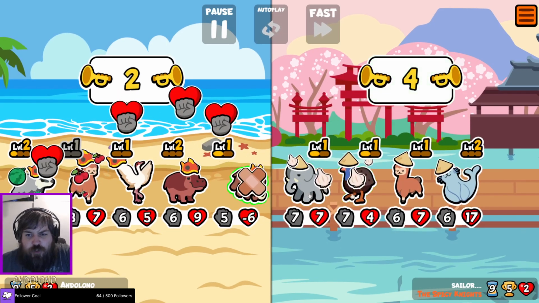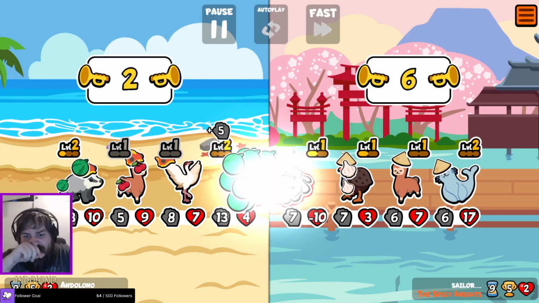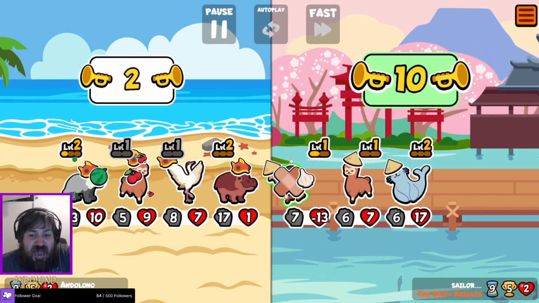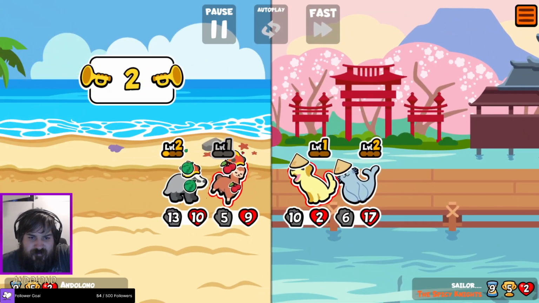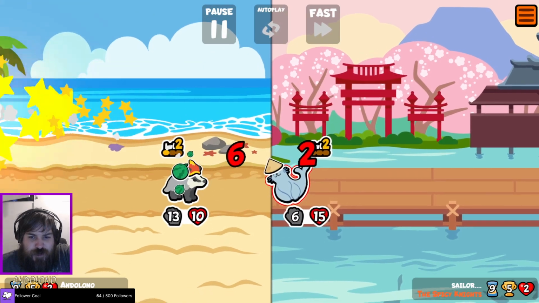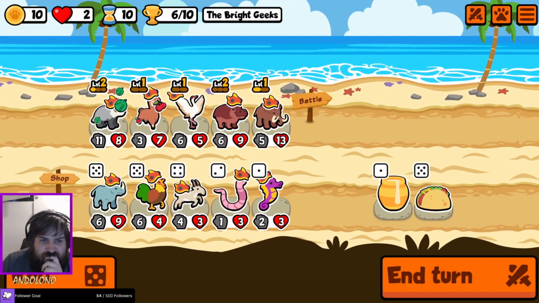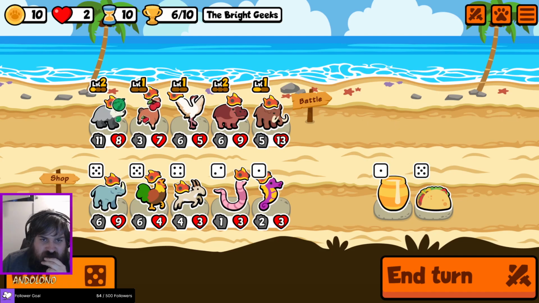Alright, they are on full trumpet build, I see now. I actually think trumpets might be the way to go. That elephant got a lot of value there. Ooh, not enough though, I think. Yeah, not enough. Okay, roll me.